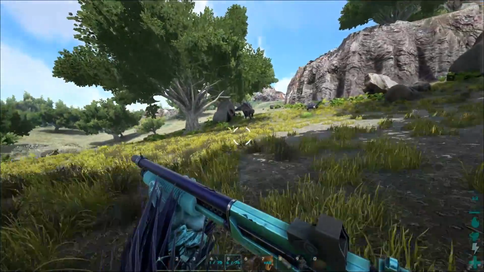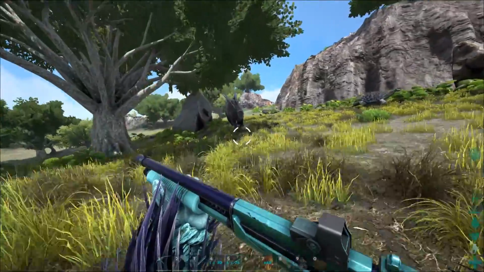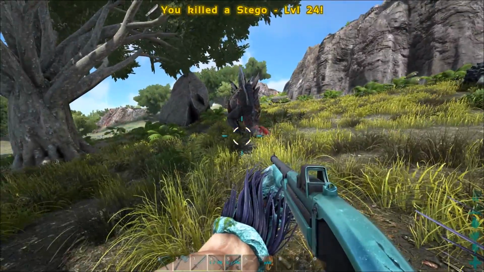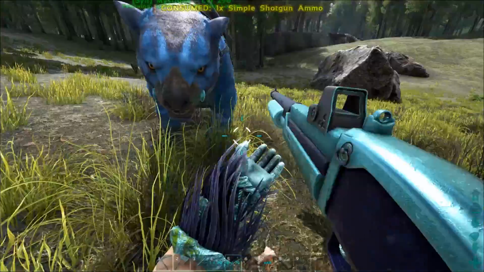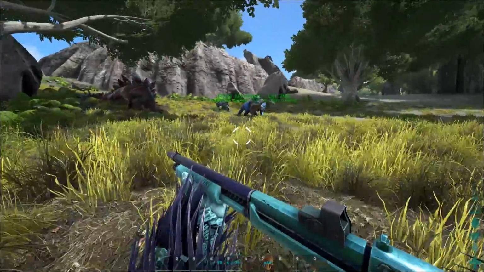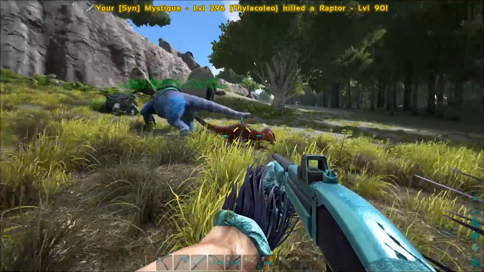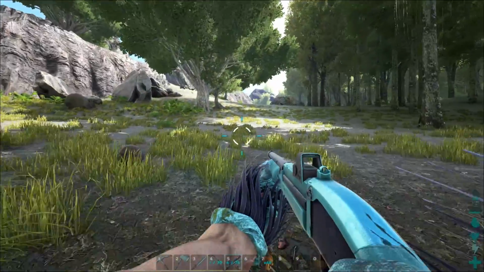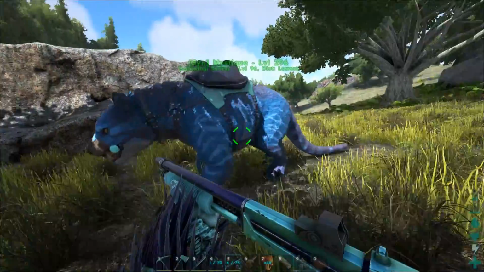Pretty good. Okay, there's another stego over here we can test this on. Okay. Headshot! Oh my god! One shot at level 24 with a headshot. Amazing. Okay. Anything else? What's attacking? Oh, it's a raptor. Kill it. Okay, you got it. Alright, what else is around here? Anything decent? Come here, Mystique. What are you doing?